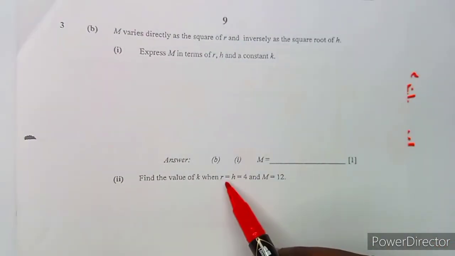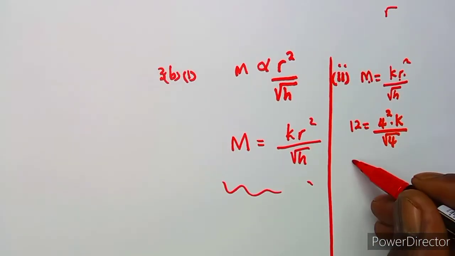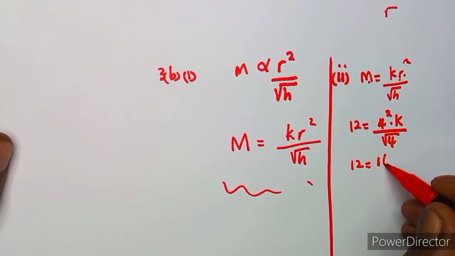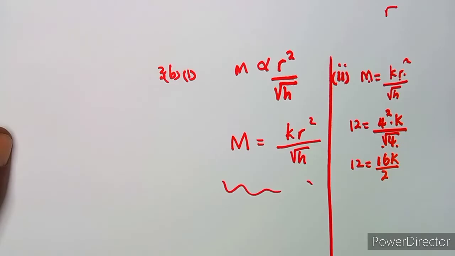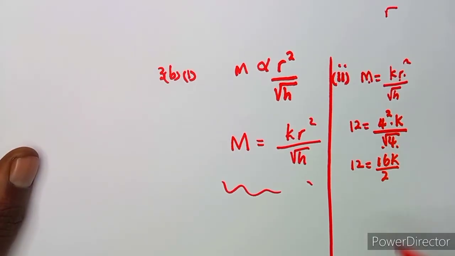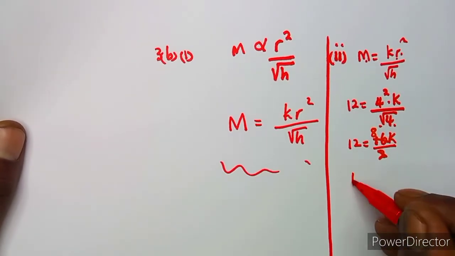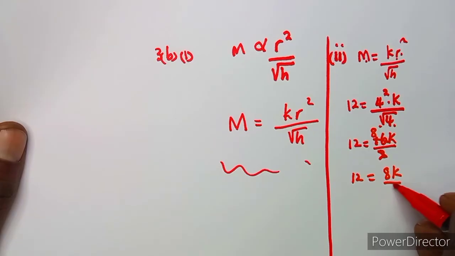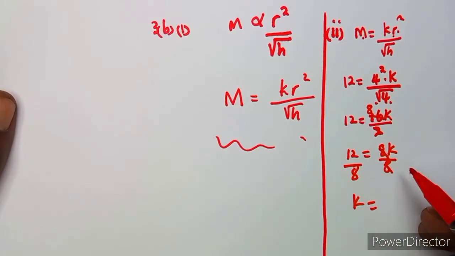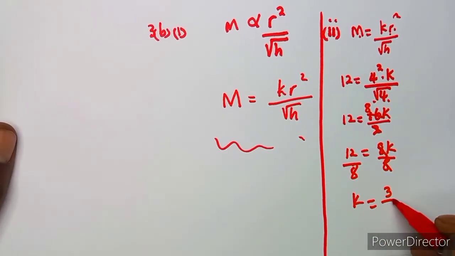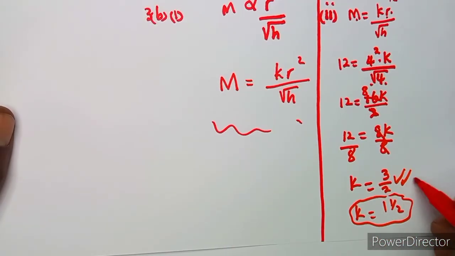Remember, these two are equal, r and h. So we can simplify further, which is 12 is equivalent to 4 squared, that is 4 times 4, 16, times k over the square root of 4, which is 2. Here, we are not focusing on the plus or minus, we just use the positive value. So you can reduce this 2 into 16, which is 8. So that means 12 is equivalent to 8k. You can divide by 8 both sides so that I can obtain the value of k. On your calculator, if you divide this, it's going to give you 3 over 2, which is same as 1.5. This is just a constant value, so you can leave your answer like that.